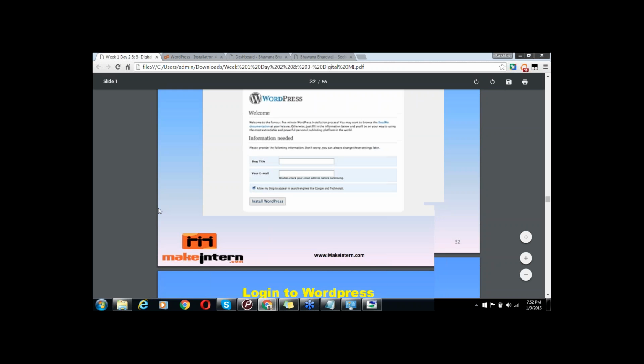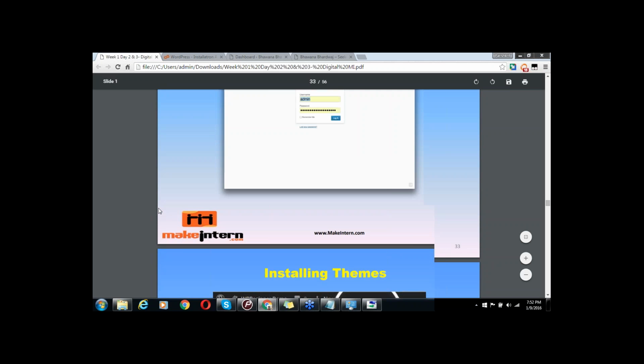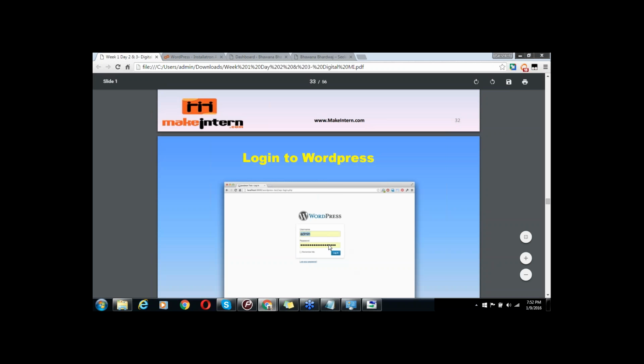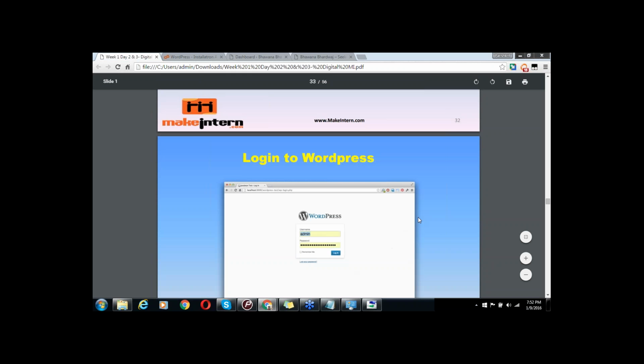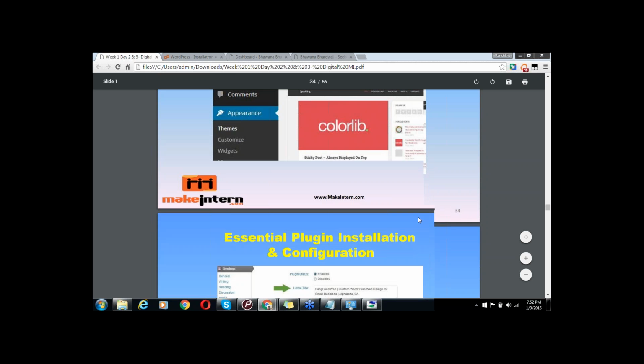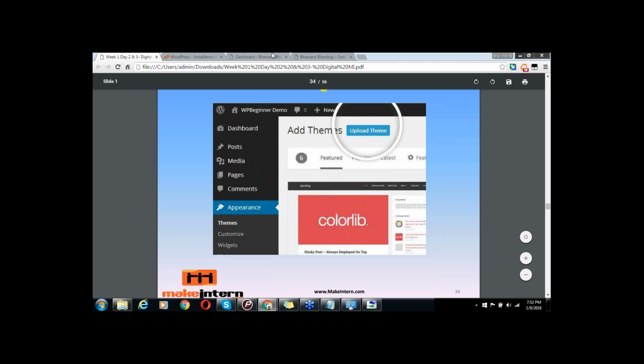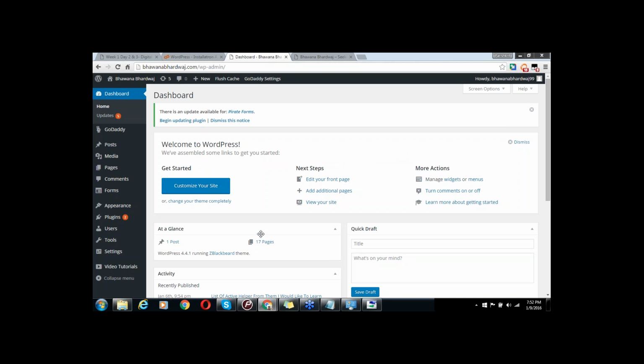Once you install WordPress, you will provide the admin user ID and password you decided while installing it. When you were installing WordPress on the server, whatever user ID, password and email ID you gave, save that somewhere. Whenever you want to manage your website or make any changes, you will go to your website/wp-admin, provide your user ID and password, click on login, and this dashboard will appear. In the next class, we will use this dashboard to create our website.